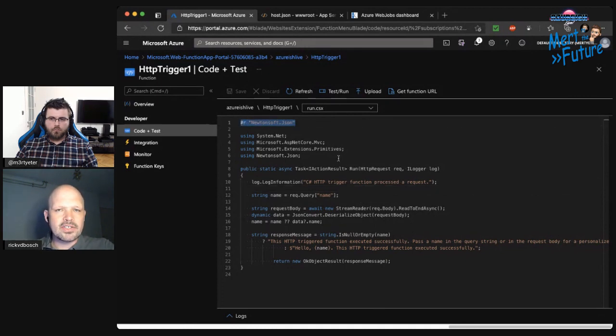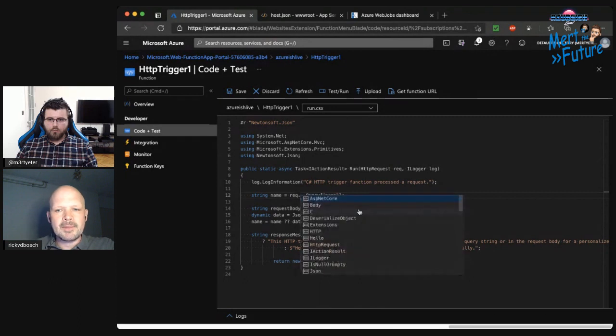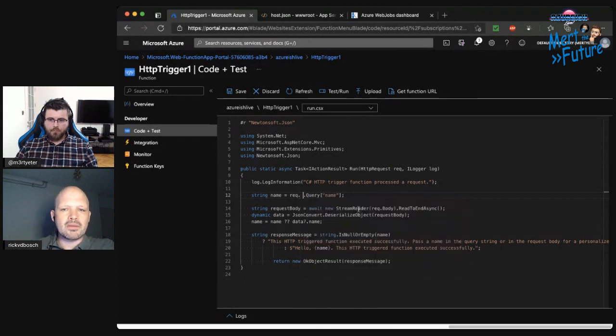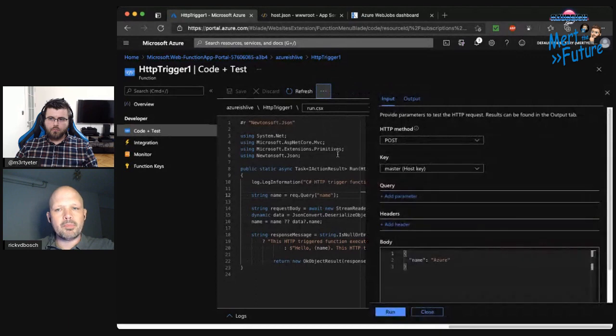Now, CSX is C# scripting. They call it a scripting language that's based on C#. So you can write C# here. I think you even get IntelliSense, if I'm not mistaken. And then you can write your C# right here in the portal, or your C# script in this case. And if you click save, then you can automatically test that function out live on this function app. So with this functionality, we can build our Azure functions in the portal without even having any developer tools running locally if we want to.